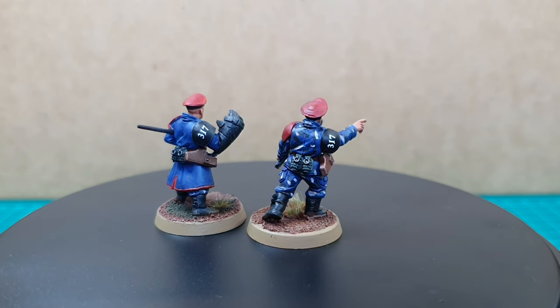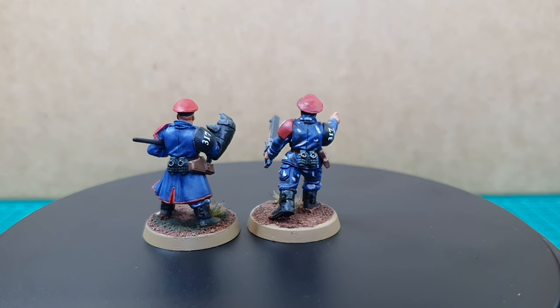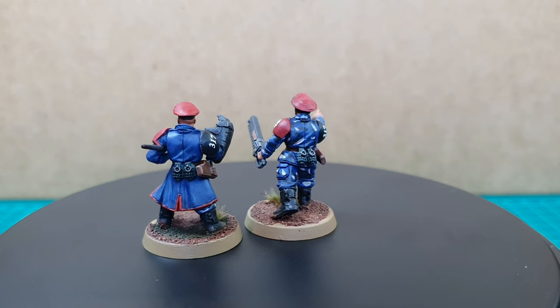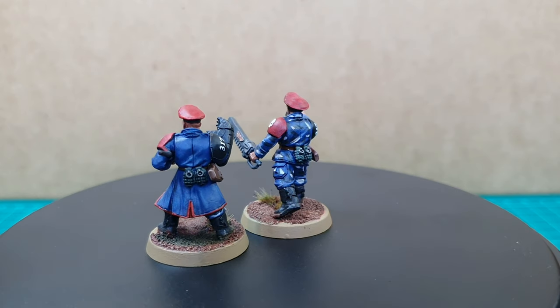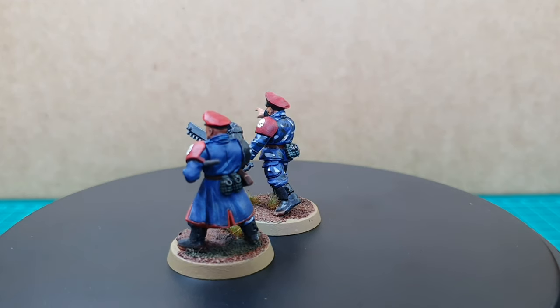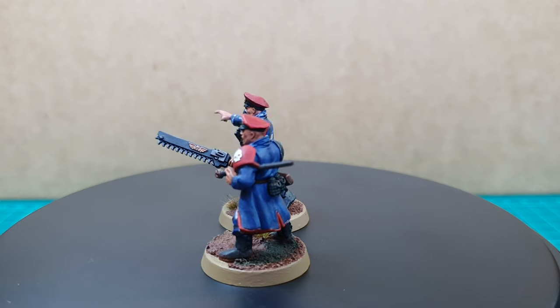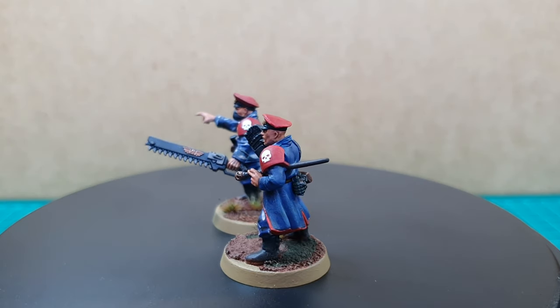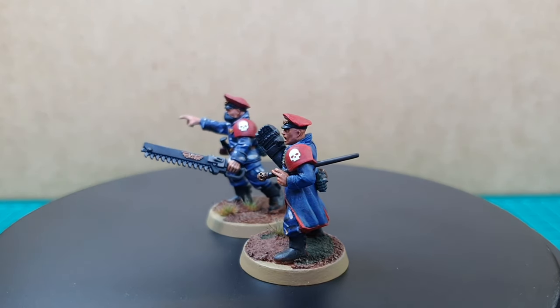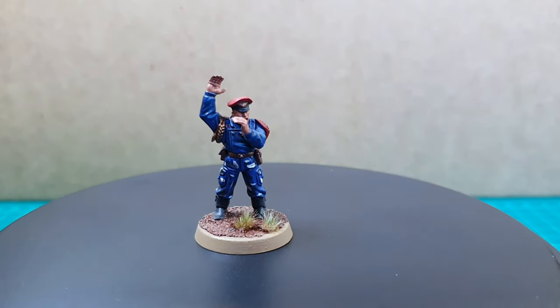I think it's great it's actually wearing the respirator, because as you guys know, guardsmen fight in all types of horrific environments where it's very smelly or toxic. The one little piece I did change was his cap, because the model out of the box does look quite pointy at the front, a little bit like a pirate or maybe like a commissar. So you see I've rounded it off using a file to get a curvier finish on the front there.